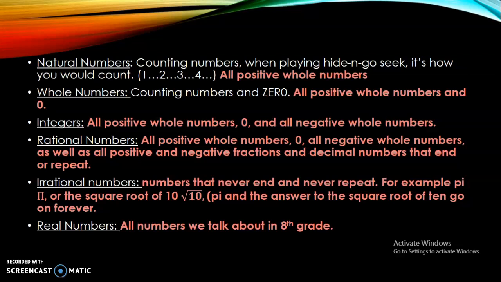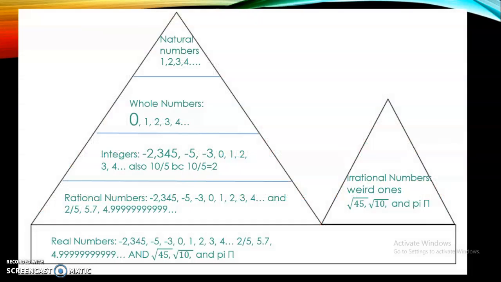We're going to use these definitions now to complete our pyramid-looking thing. At the very top of the pyramid, I've already typed in natural numbers. Each time we move down a level, we're including another category of numbers. Natural numbers, remember, are how you naturally count: 1, 2, 3, 4, 50, 60, a billion, 1,000, whatever you're going to count to is going to be a natural number, a positive whole number. For whole numbers, it's all the natural numbers, but now we're including 0. That's why that section got a little bit bigger.